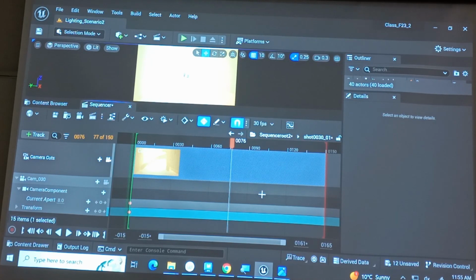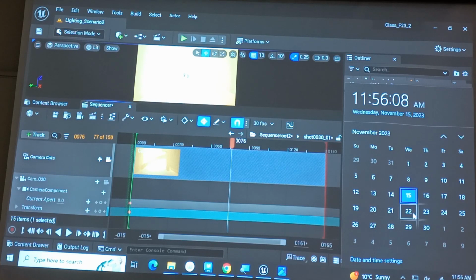I'll probably end up pushing this back another few days so that next week we can really focus on feedback. I can address any issues in class. I think I already have it due on the 22nd, at 8 p.m. So next week, as a catch-all: have your shots set up, have your environment in Unreal, bring your Unreal project or your shots to class, and then I can give you feedback on where I think you can improve.